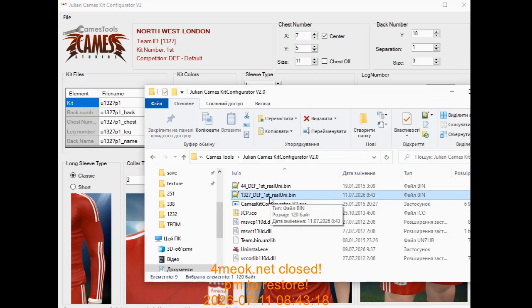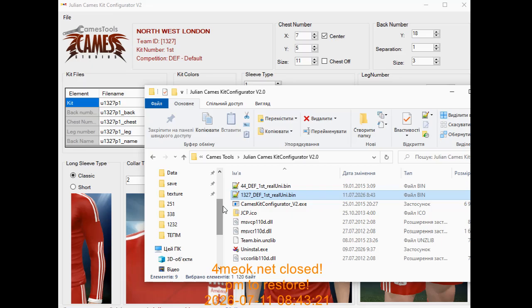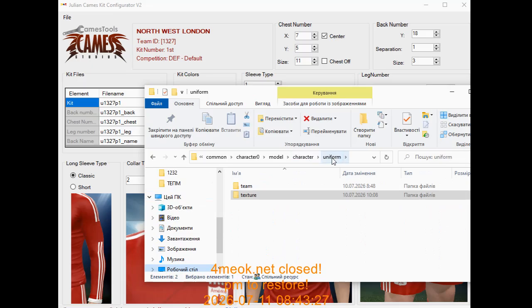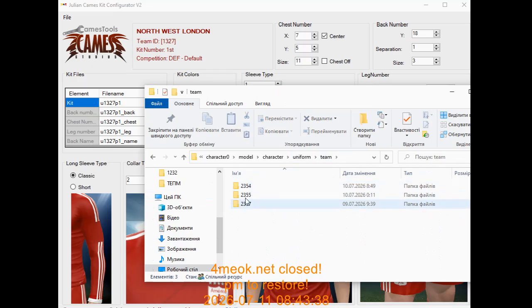So now we return to our documents and we have created a file with such a name. Then we just copy this file to our folder, inside a CPK extracted file to our folder that is situated in the Uniform folder. It has a team folder. Just we find our folder that we need, or we can create it manually, naming it with the name of the ID. Then inside the folder we just copy the file. So here as an example, you see I have created three types of uniforms that can be used.